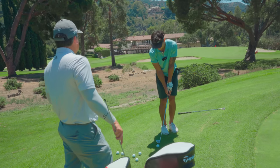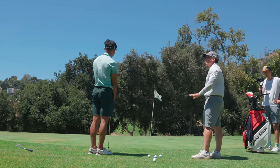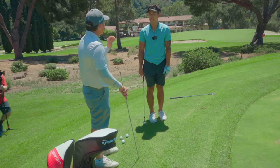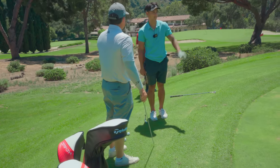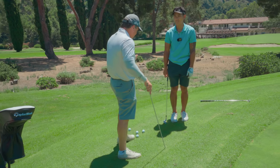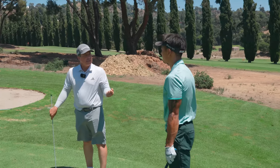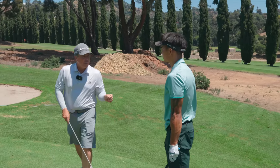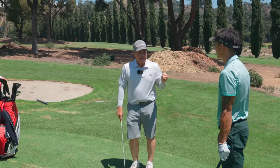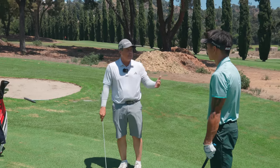Now we're going to look at the technique side of executing the shot. Oh, that's very sticky. So now we have feedback: it's very sticky. Did you feel when you hit it that you hit it the correct distance? No, I wanted it a little farther. But you knew immediately when you hit it — not from seeing it, but you felt it. That's a key thing, because sometimes players hit a shot and are almost surprised it went short. You weren't. So what is going to make the ball go further on this one? I'll just go back more — bigger swing. A lot of golfers make the unfortunate mistake of thinking it's a faster swing, just hit it harder. No — bigger swing. Keep that nice tempo.